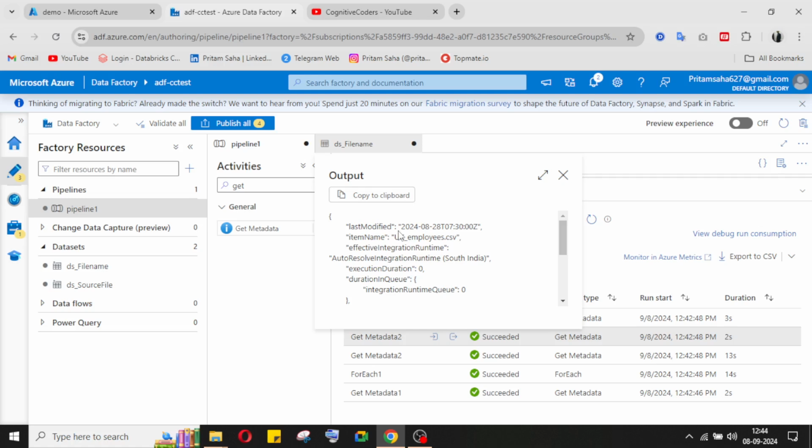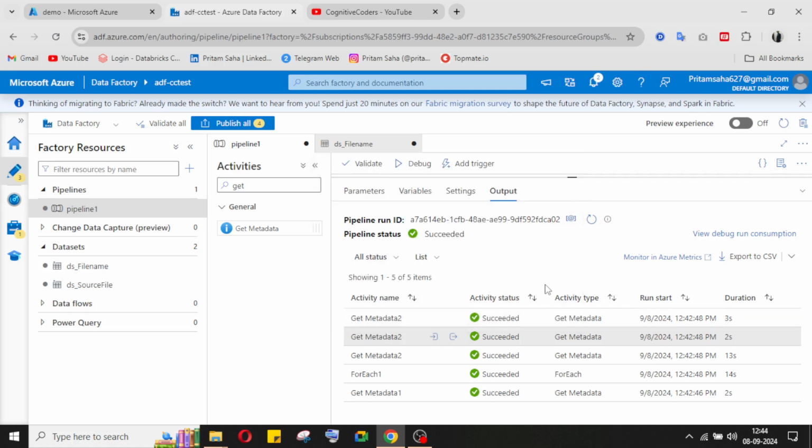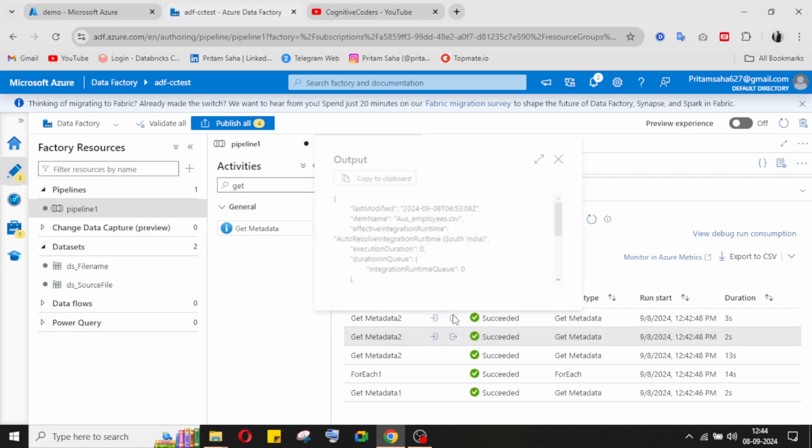We are just looking at last modified time and last modified item name. So what we'll do, using an if else condition, we will take the last modified date and time and compare it with our reference date.